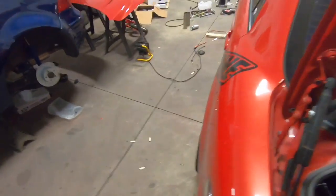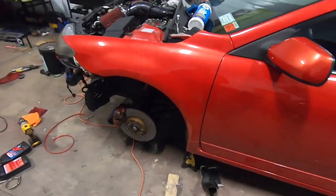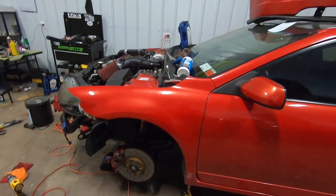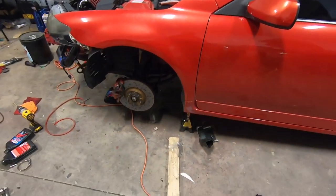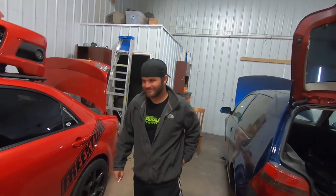So we're gonna keep cruising along to get this thing as close to on the ground as we can. I'm gonna cut that wastegate screamer pipe probably right now and deburr it so it's good to go. Put the wheels on and I think we're right there, dude, dropping it on the ground.